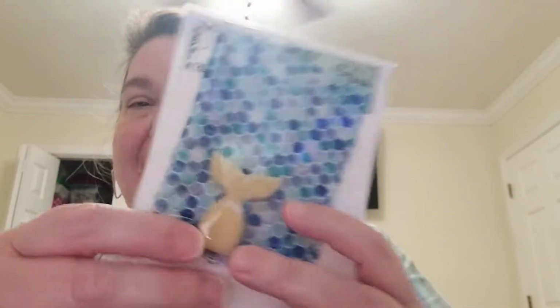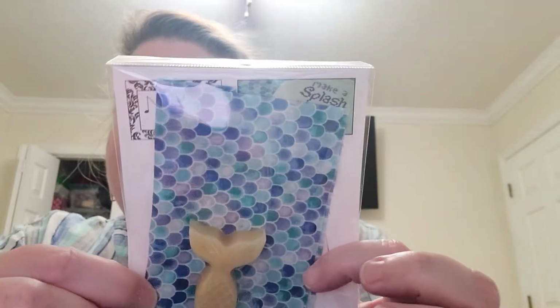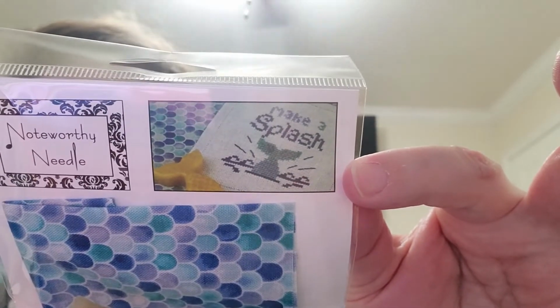I grabbed this up. It's a little wax, and it comes with a piece of fabric, so you do backing. And because I opened it to look at it, I don't want to show you guys the pattern. There it is up at the top corner. So there's the wax, and it said you can stitch that and make a little pouch to keep the wax in, or you can make it into a pillow. It says make a splash with a mermaid tail. I'll probably turn mine into a pillow.